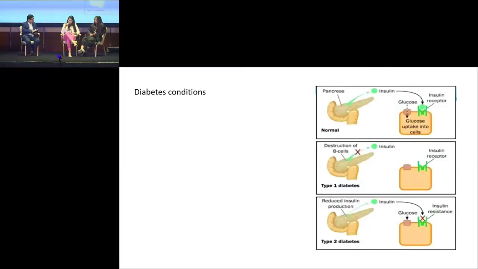Actually, all mesenchymal stem cells can be used for the diabetes treatment, but there are many tissues where we can get these cells. We can get them from the fat tissue, and it's the tissue most used to get the cells, because we can isolate a lot of cells, and we can isolate them in an easy way.